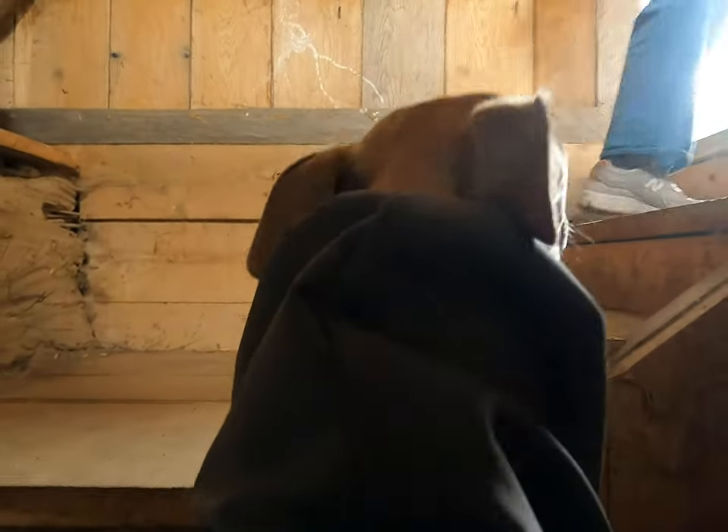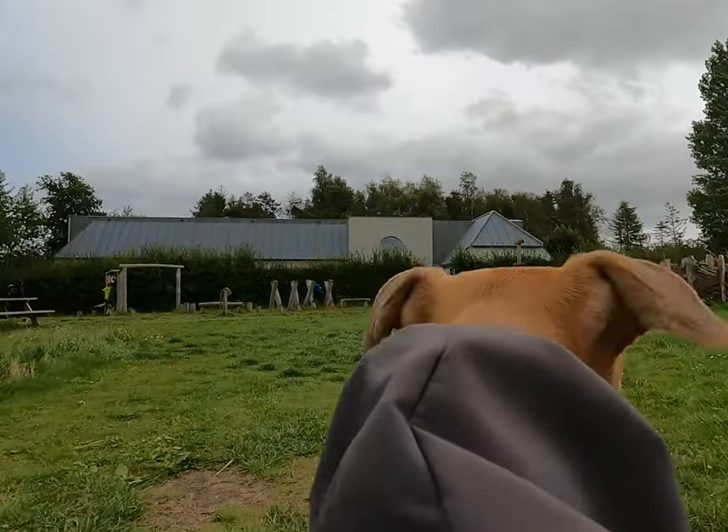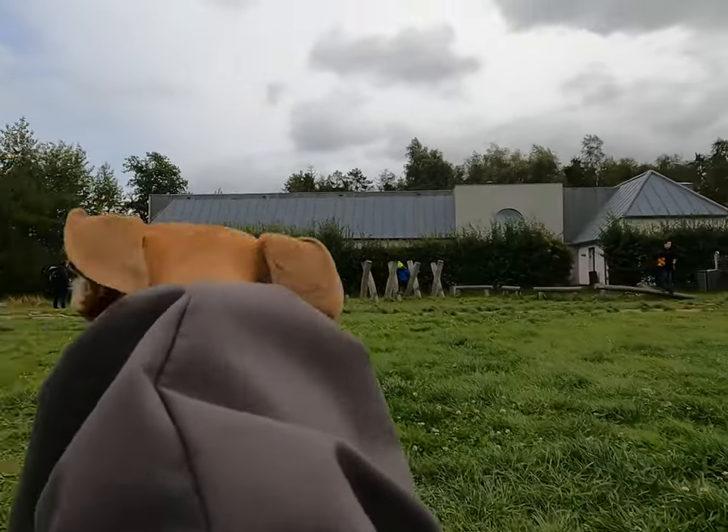As we are getting to the end of the museum visit, it's worth mentioning that dogs are allowed, but only in the outdoor areas of the museum. So we'll skip the tour of the oldest Danish royal tomb, where in the year 925 the Viking king was buried in his warship, but the visit is definitely worth it.